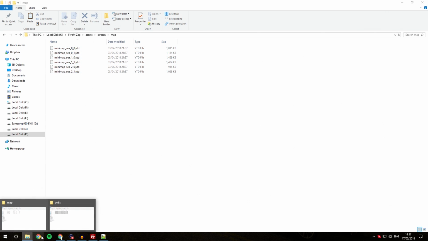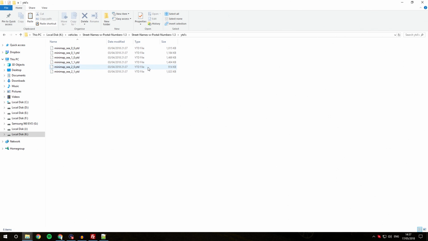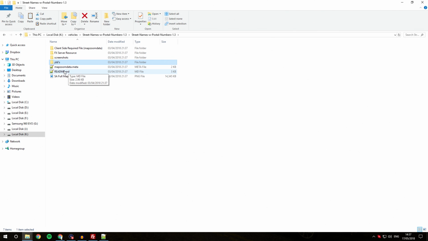Now, something that is a bit unfortunate but is quite simple to solve is that you typically need a map zoom data.meta file for this map to work properly, because obviously the zoom level might be slightly different than the default map. However, this is a file you need to install on the client side. Now what you can do is you can quite simply go over into the map zoom data.meta and copy paste that.